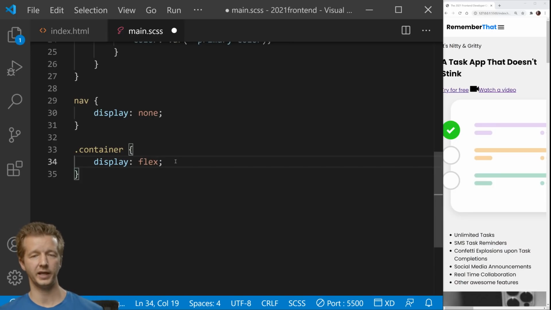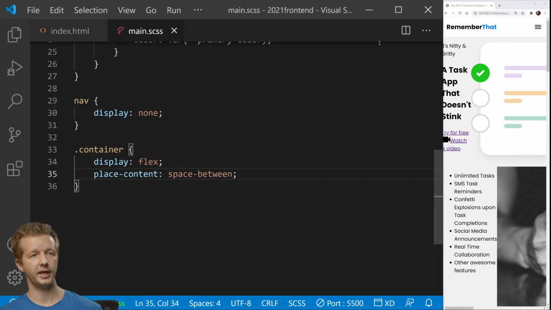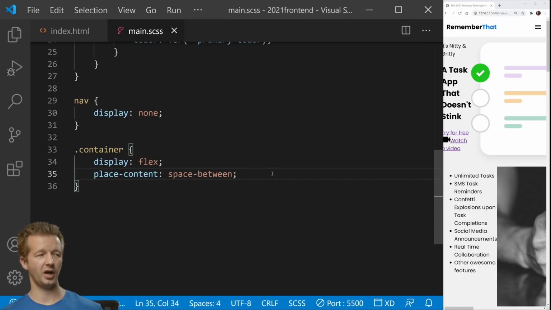Flex is short for flexbox, and it's a certain way to structure layouts. There's also the grid. There's also a couple other property values for display that you can use based on your needs. So we're going to put display flex and then place-content space-between. When we do that, it moves this over. So if you want to learn more about Flexbox, there are entire courses on learning CSS Flexbox and tutorials, of course. So I'm not going to get into that because it would just make this extremely long. This is a crash course, so we have to move along.